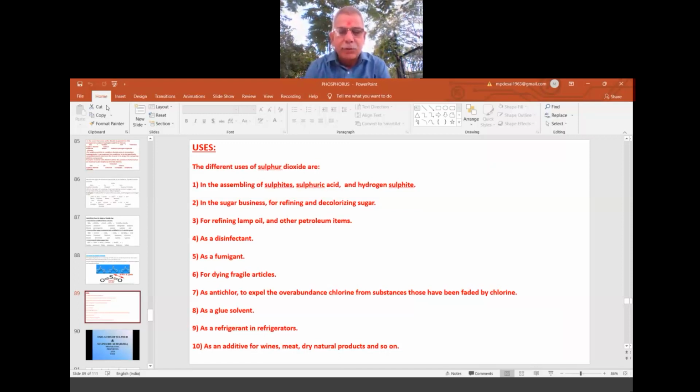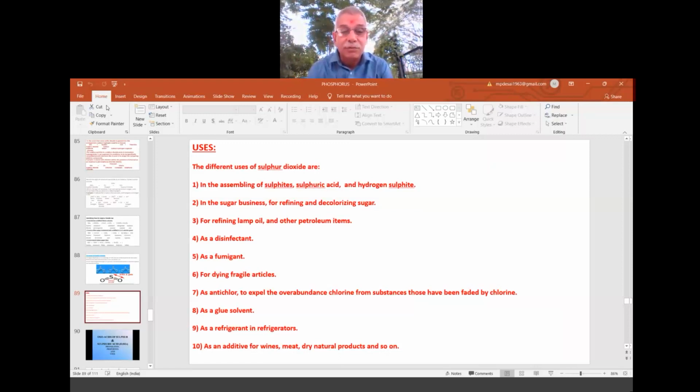So to remove that extra chlorine, we pass SO2. That SO2 will react with the chlorine and become SO2Cl2, which we have seen in the chemical properties. Thereby the extra chlorine is removed after the bleaching. First we bleach with the chlorine, and after the bleaching we go for the removal of the chlorine. Once the work is over, we go for the removal of the extra chemical which is left after the work.